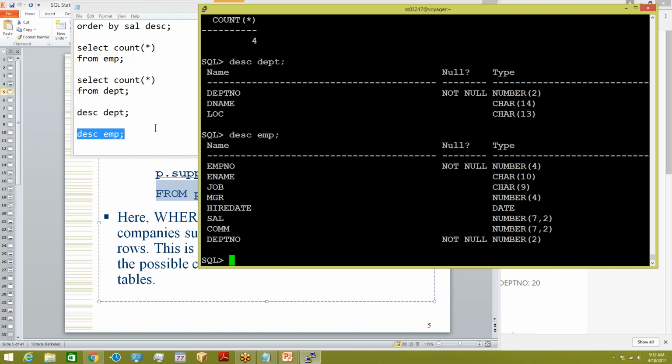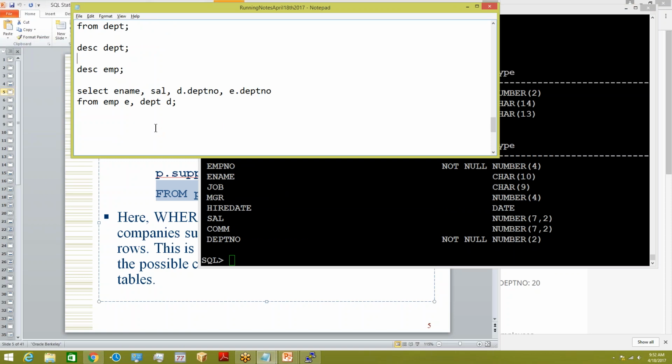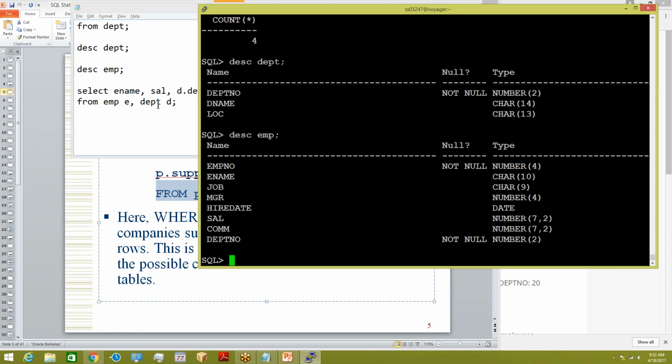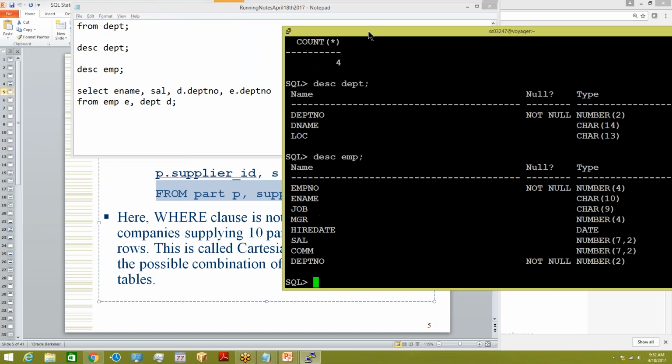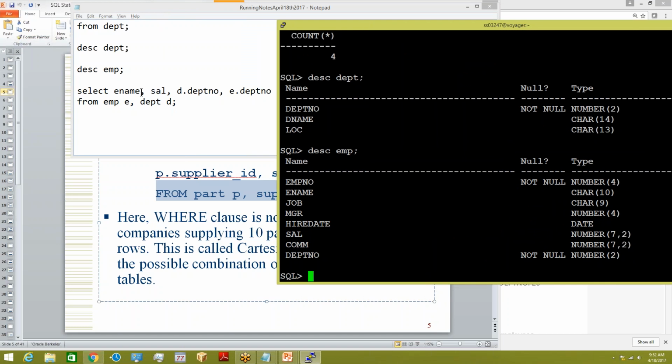So you see, now I'm doing this Cartesian product and selecting employee name, salary, and department number. It just so happens there is department number in the department table too.